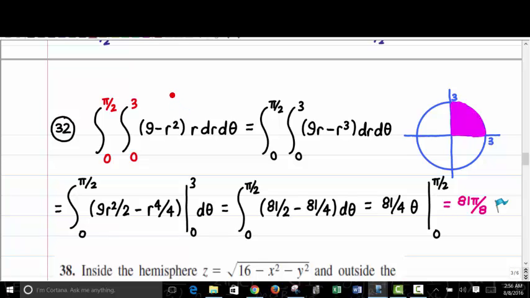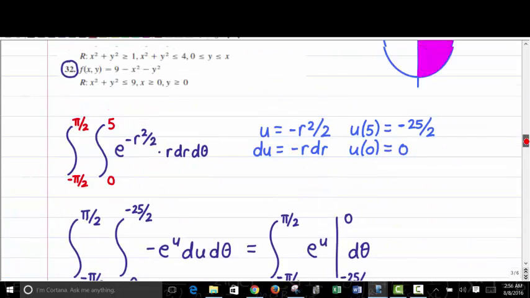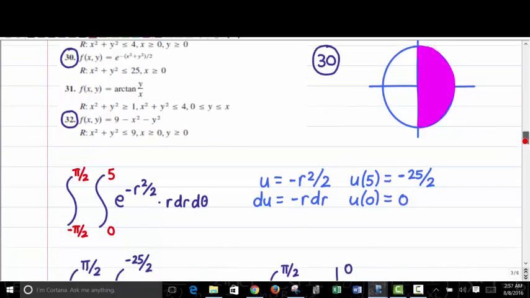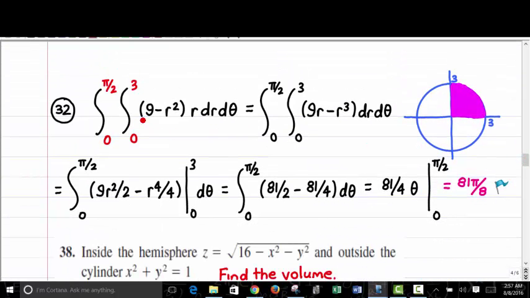And then 9, and when you have minus x squared and minus y squared, that will convert to minus r squared if they're both minus. So that's what happened up here. So 9 minus x squared minus y squared is 9 minus r squared. So we have 9 minus r squared, and then your standard r that has to be there, dr d theta. You could have used substitution here, but since that was to the first power in the parentheses, if that had been any other power than 1, I would have used substitution. But you might as well just distribute the r. If you want to use substitution, go ahead. I just distributed the r and got 9r minus r cubed.